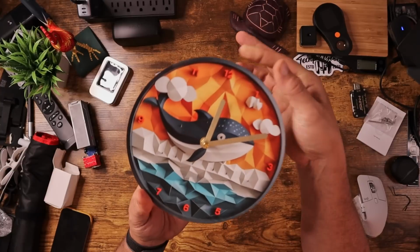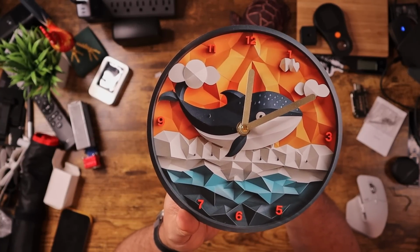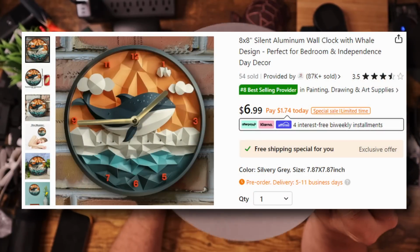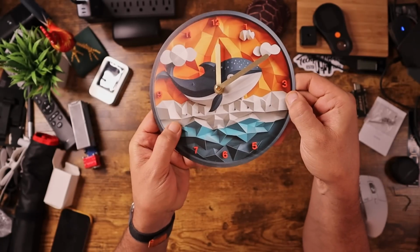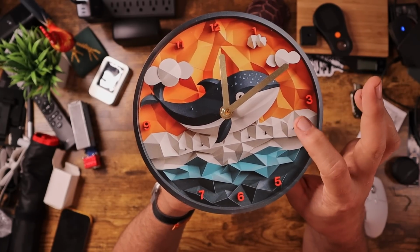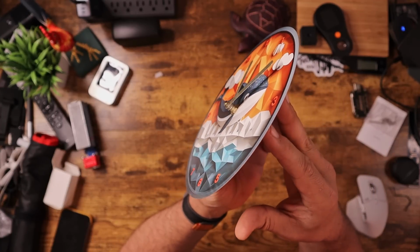Right here, this thing right behind me is a clock. So I got this on Temu, and I actually really love this style of art. And it's nothing more than just a standard simple clock. This is metal, so that's not plastic. But this art style makes it look like it's printed or even coming up off the page. But if you come to the side here, you'll see it's literally just printed on there. So anyway, I will show you the price for this and how much it was. But I thought it was cool.